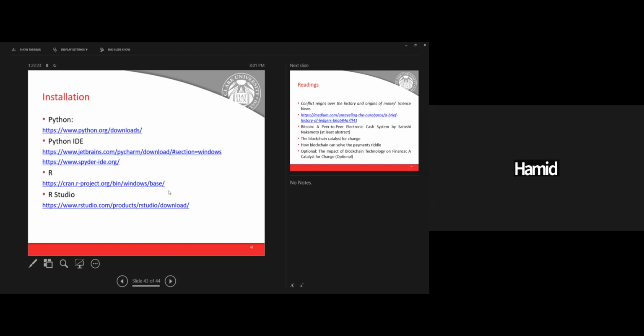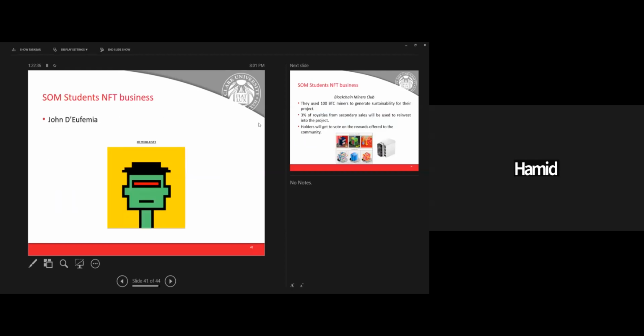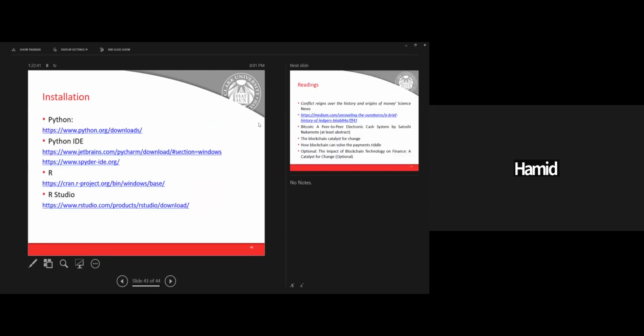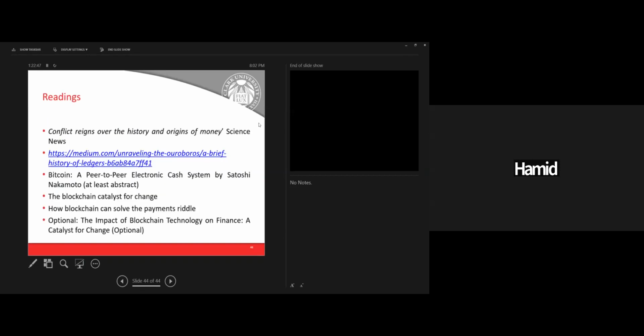Be sure that for next week you have Python already on your laptops. You don't have to do R. The project that I did here, predicting the Bitcoin price, was in R, but for this class, I think you don't have that much time to spend on R. At least have Python ready. Also, I put some readings. In case you get interested and want further ideas, you can read these. They give you good insights about Bitcoin and also blockchain.